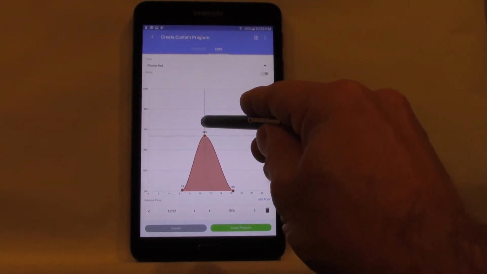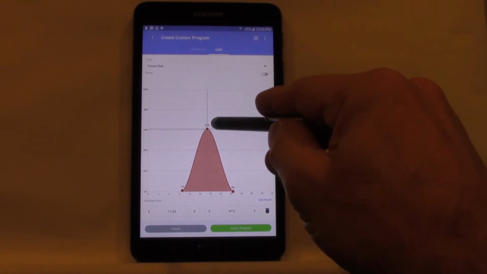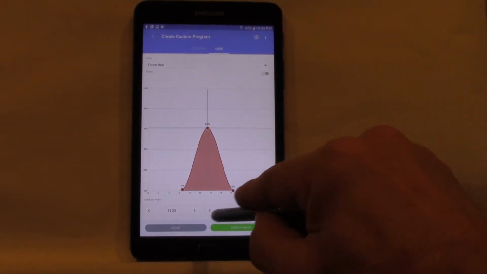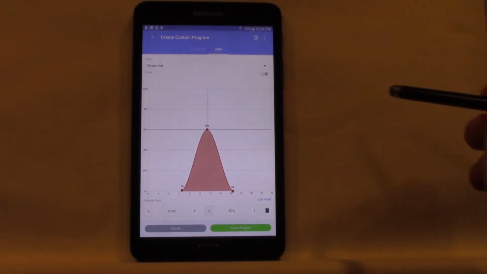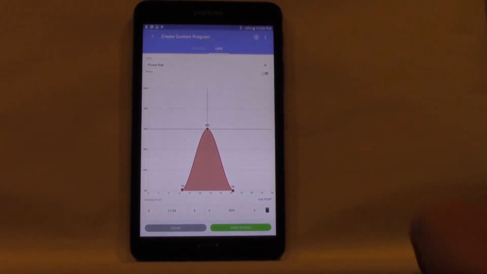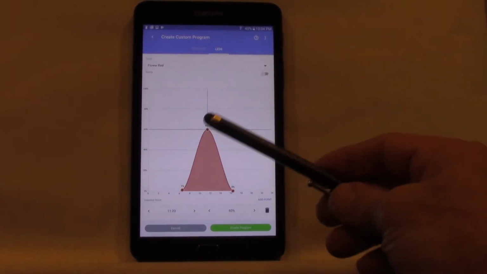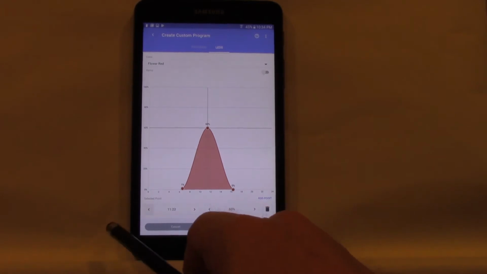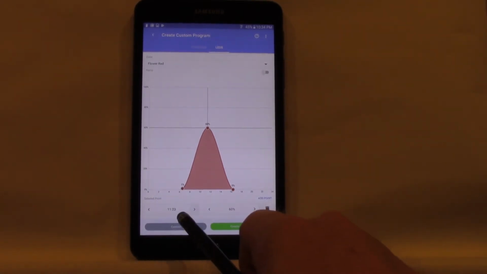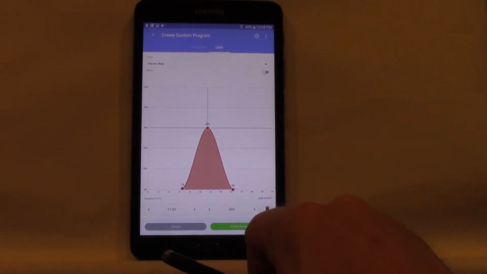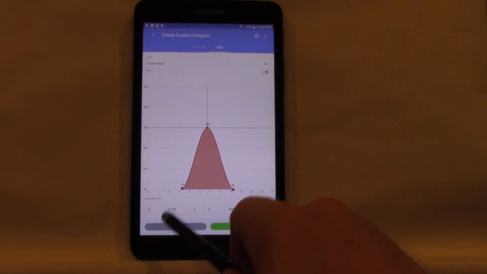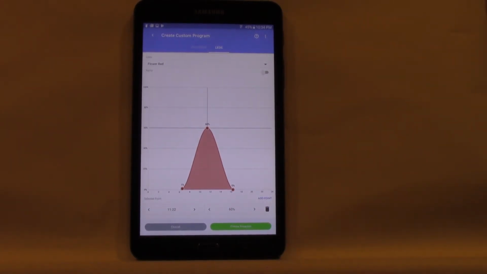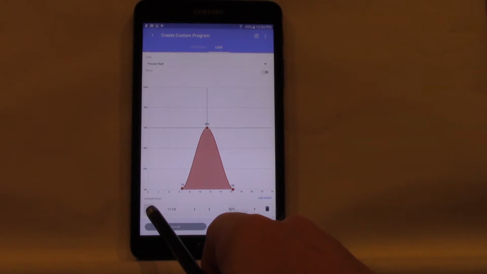We can put this wherever we like. If you can't get it dead accurate here, you can use the push buttons down at the bottom. We want it 60 instead of 60%. I know my fingers are a little bit large to get it dead on every time. One touch of either of the buttons, this is the time, this is the percentage. One touch will move it one increment. So on the time, that's going to be in minutes. If you hold it down, it will scroll through, and you can actually see the point moving around on the line. All right, so why don't we run that down to 1030.